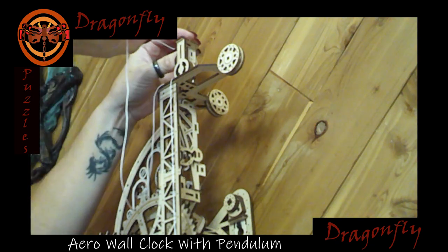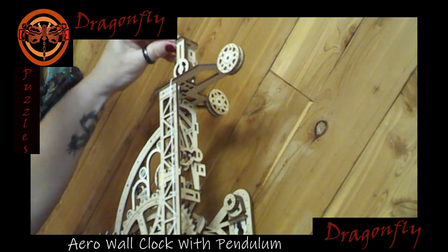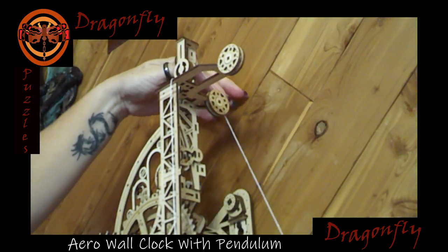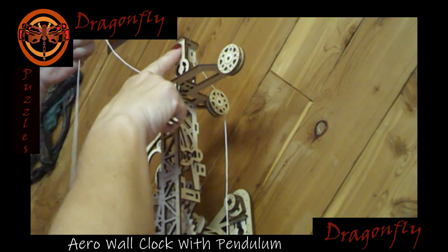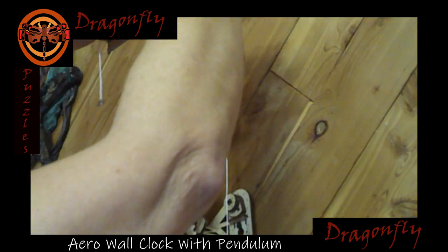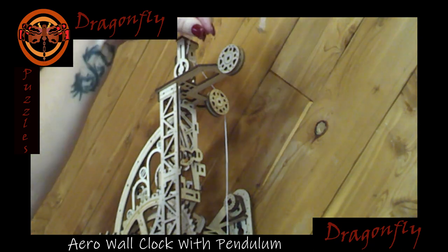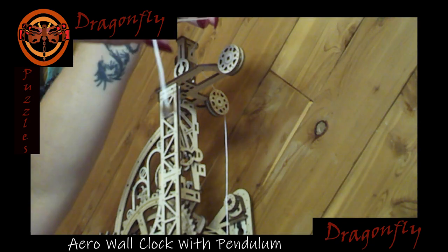Now we are going to put the line through the top opening over the wheel. And we are going to extend the line to put it over the second wheel. Now we are going to use the tool provided to grab the other line to put it through the opening on the top and over the wheel in the front. Then we are going to extend the line and put it over the second wheel.